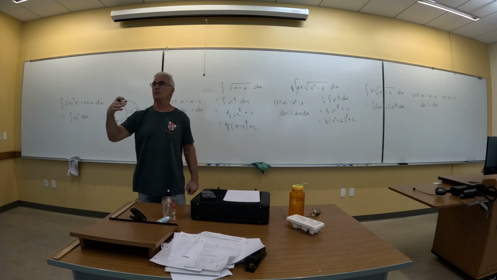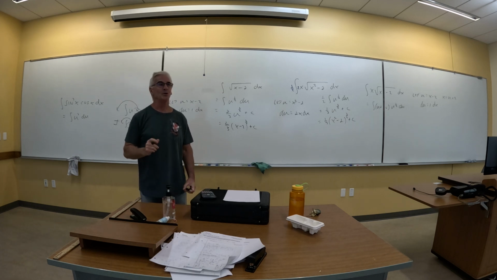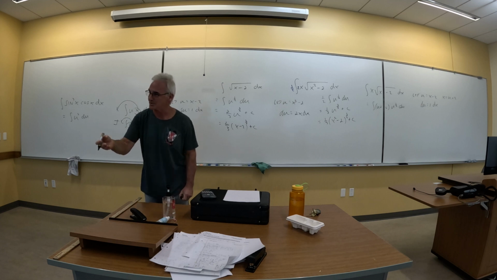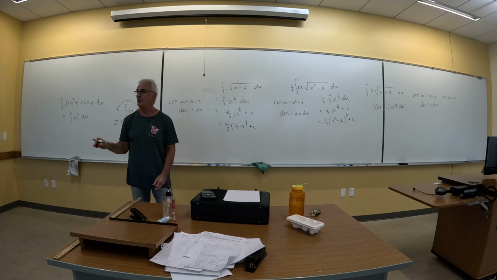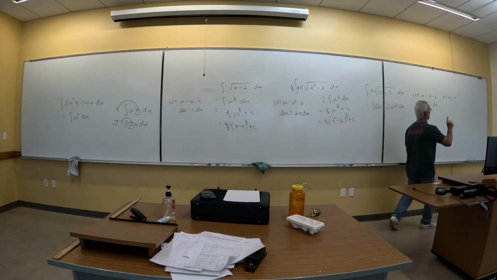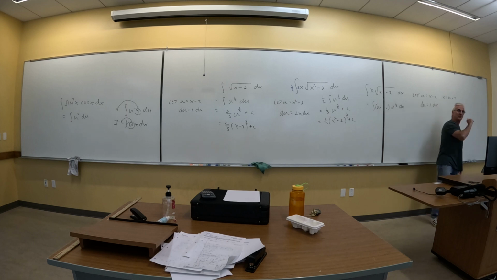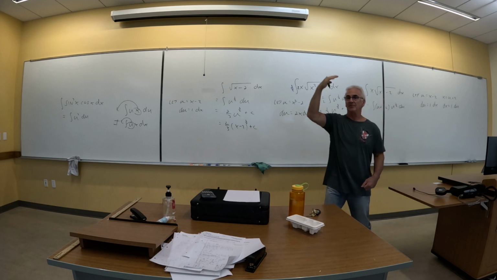Some people refer to this as a reverse form of substitution. Actually, no. U substitution is a reverse form of substitution. From this day forward, the vast majority of all substitutions you will ever do in a calculus sense will be of the form, let x be some other function, and then what's dx? 1 du. But the substitution, I'm going to let x be a function of something else.